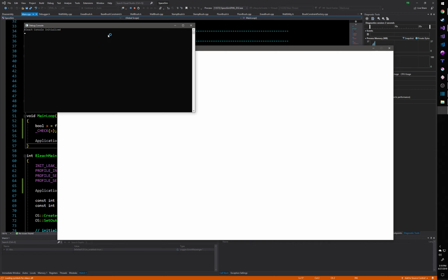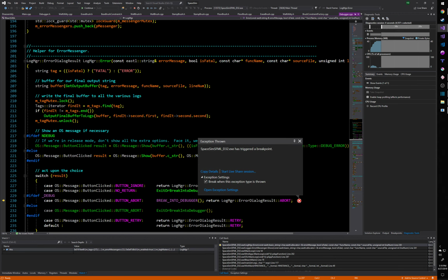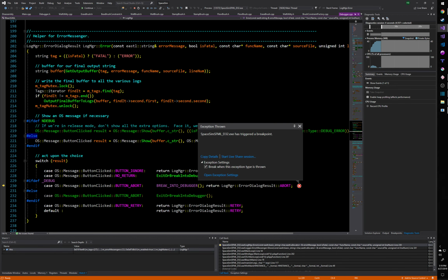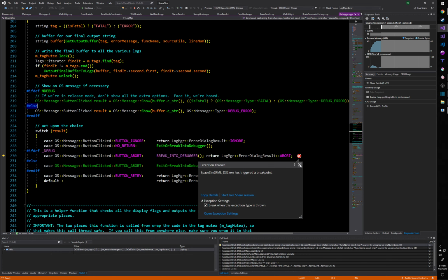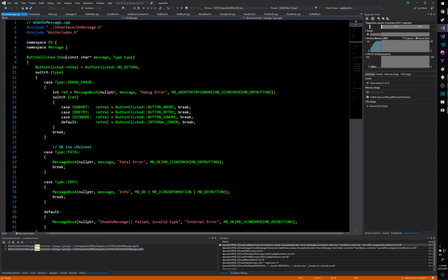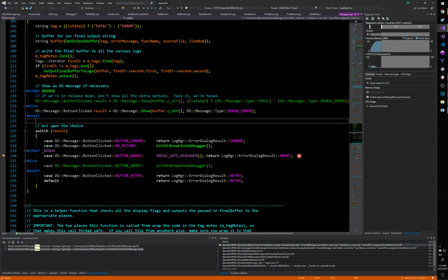So, that's it. That's what I wanted to show and talk about, why I hate the typical assert. And so you can see this is all OS specific stuff, right? If I dig in deep into this, os.message.show, this one right here specifically is Windows specific stuff, like message box. There it is. So my point being that you do have to get into some of the operating system specific garbage if you're going to do this kind of stuff.